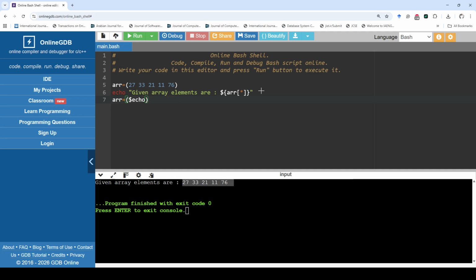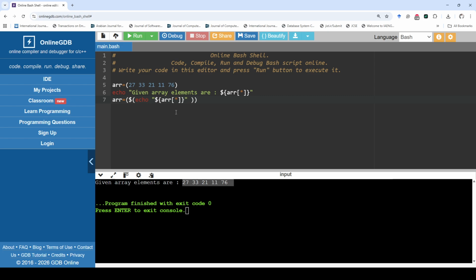So echo, how do you print the array elements? In this fashion. I will use the same command here with dollar, because I want to print them in order. I think you remember how I was doing the string reverse, printing in reverse order.